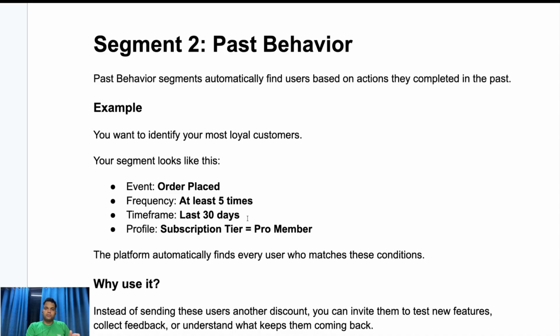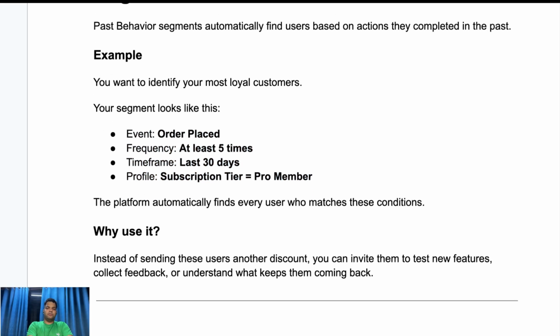So what your analytics or omnichannel platform would do is sort out all these users in a single place based on their activity on the platform if they match the conditions that we have given. So why do we use them?